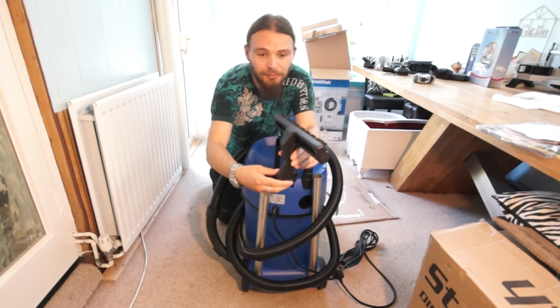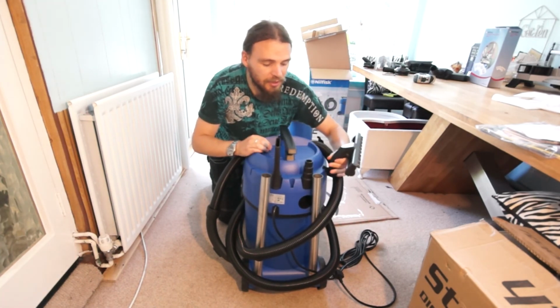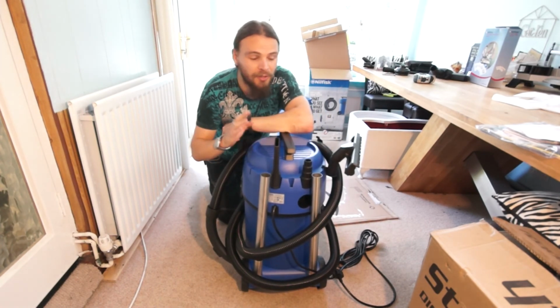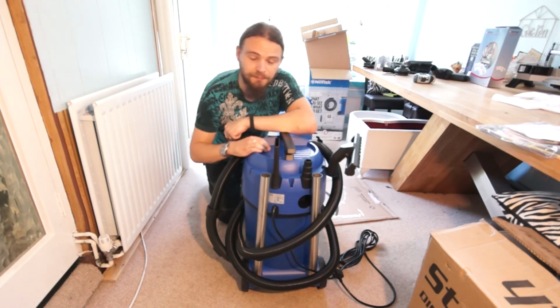This, for example, could be a little bit better made, a little bit longer lasting. But I don't imagine it's actually going to break, especially under the sort of use that I'm going to put it through. If you're using it every day, if you're doing a lot of work, you might want to reconsider. But yeah, it's lightweight, it's easy to manoeuvre, rolls really well on the wheels. Seems like a really well made bit of kit.